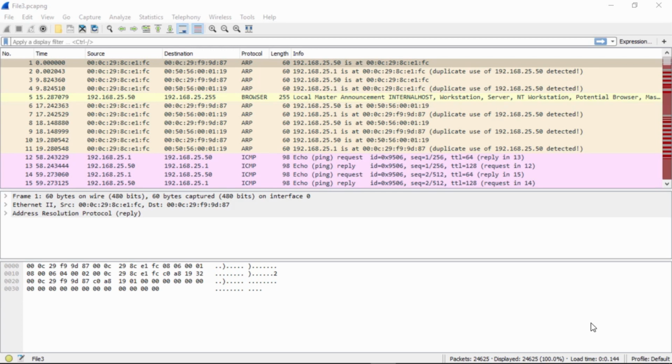And what they're doing is they're setting up a technique called ARP spoofing or ARP poisoning. And what they're doing is they're pretending to be both of these machines. And that is the characteristic of a man-in-the-middle attack. And that's exactly what this is. This is an attack or a man-in-the-middle attack against these two machines.